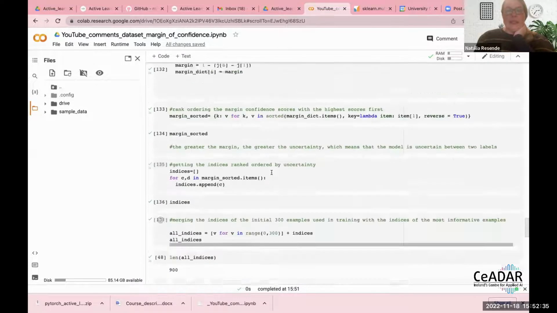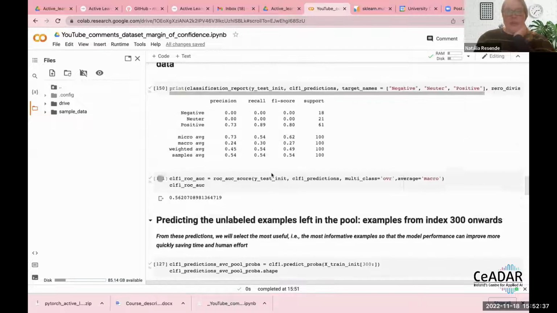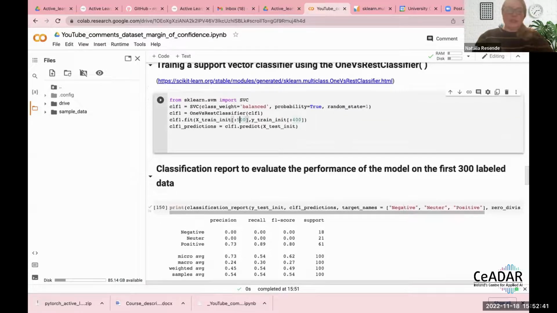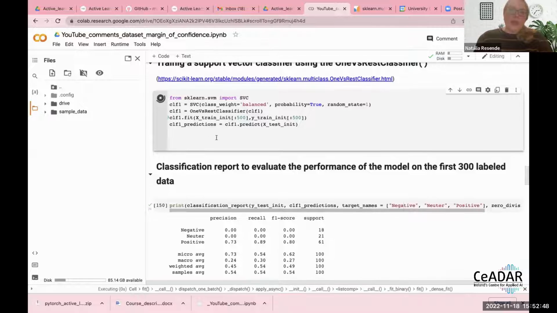Yeah. So let's see with 500. Let's retrain the model using 500 examples, the 300 initial plus 200 random, and then compare the same model using the strategy.